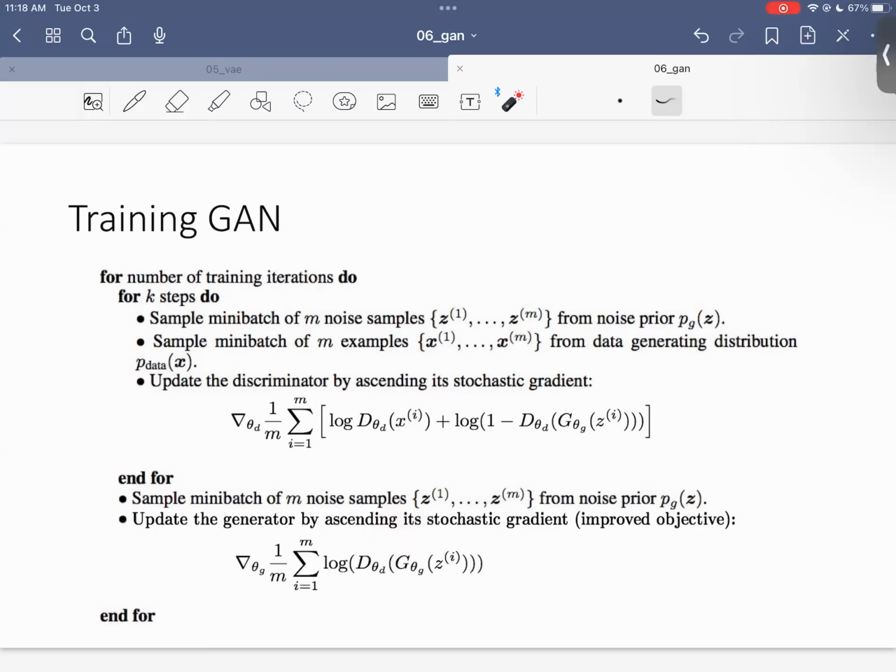But this is kind of like a hyperparameter. There's no good value for K that works all the time. K equals 5, K equals 10, K equals 1, 2, 3, there's no great way to determine which one's a good number. It all depends on what kind of task you're doing, what kind of data set you're using, how large your model is, whatnot. You just need to try out all different Ks and see which one works the best for you.